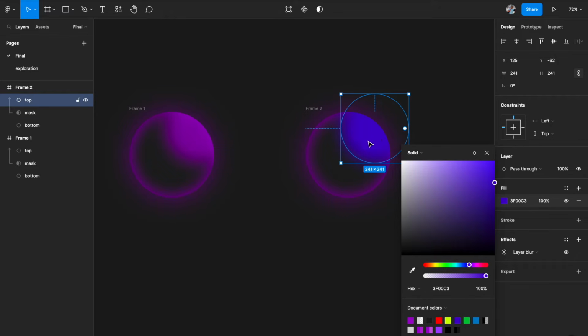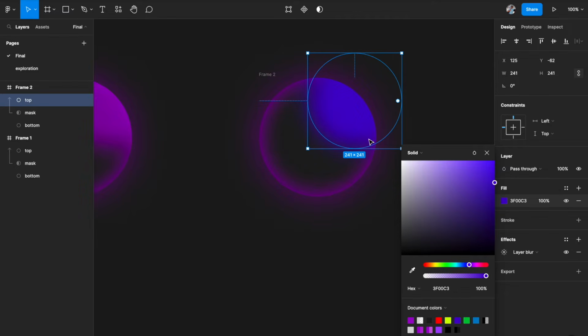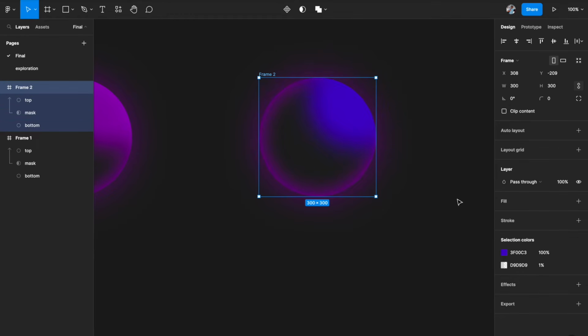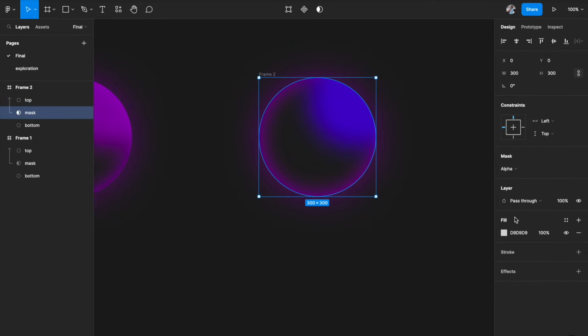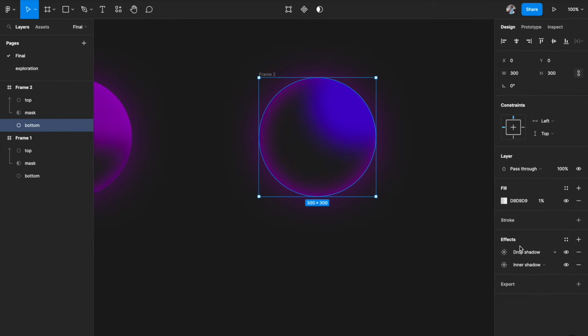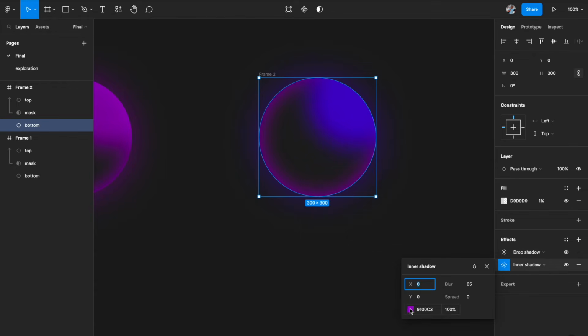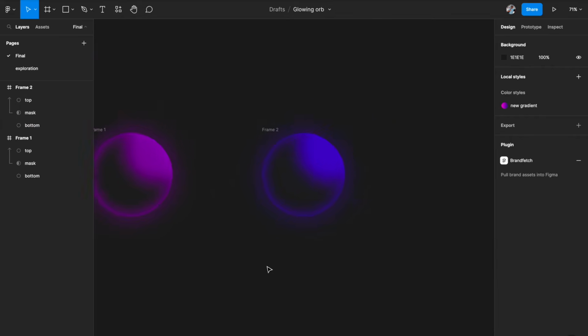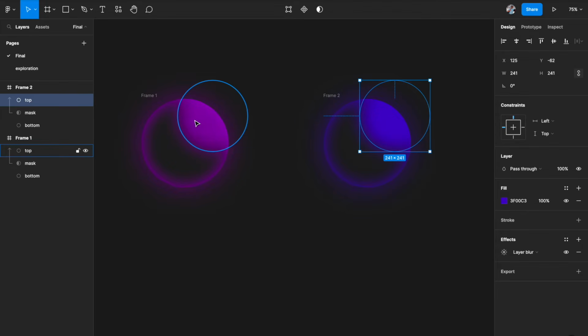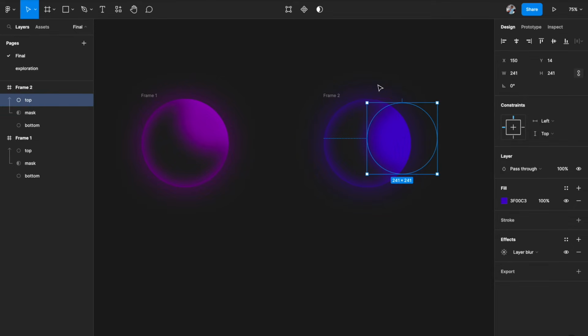So I'm just picking this purple violet sort of color here, and then similarly I have to change all of the other colors as well. So I'll select the mask color here, the bottom shadow's color. I'll add this one, and exactly the same properties you have to add with just a different color. And in the shadow, change it to this color, and now you have your second frame ready. Now in this frame, this is the part that is moving, so just move it a little bit here, so that from here to here it has moved something.